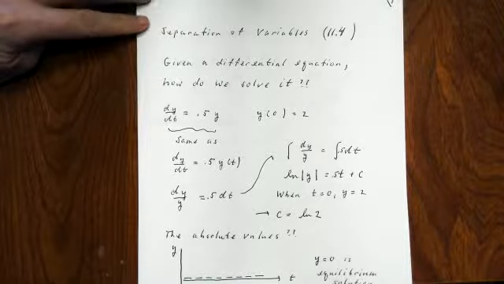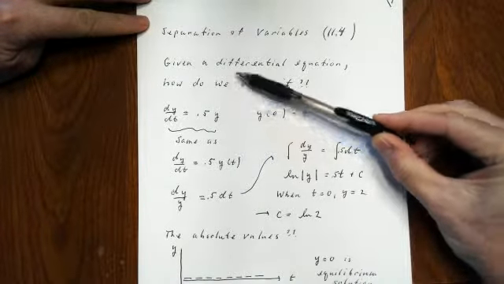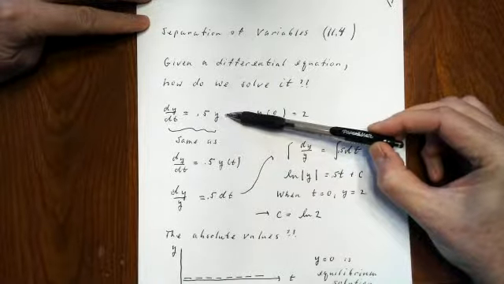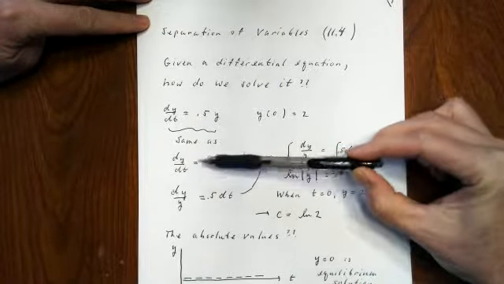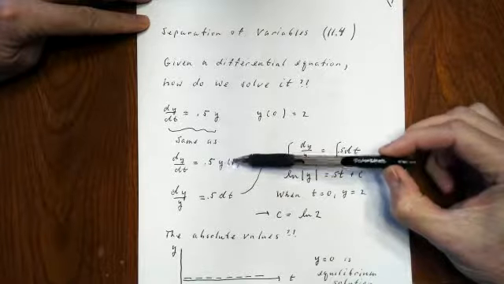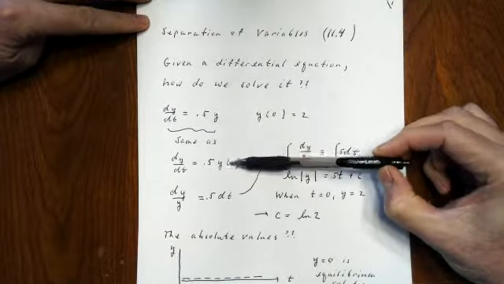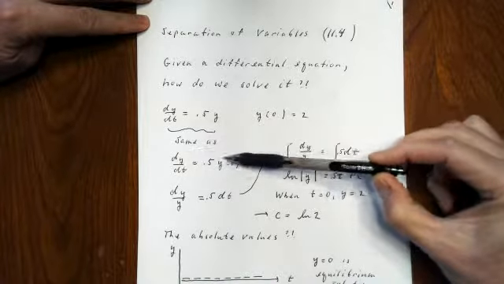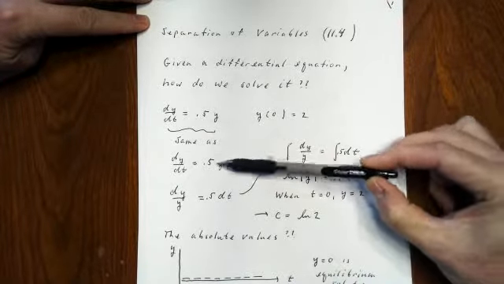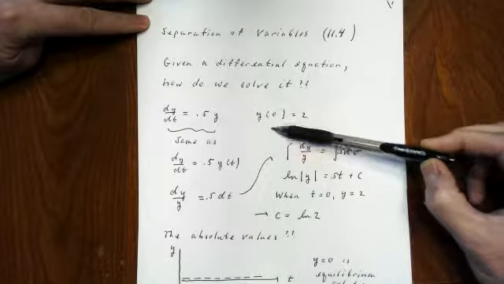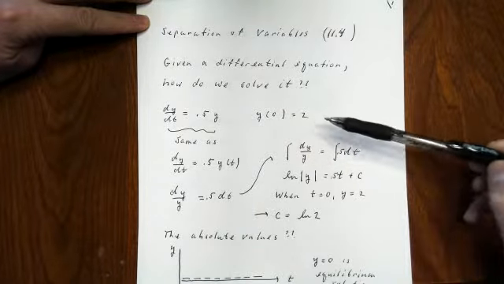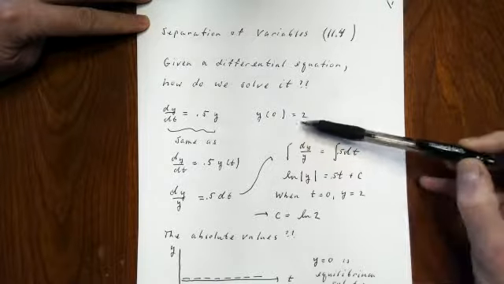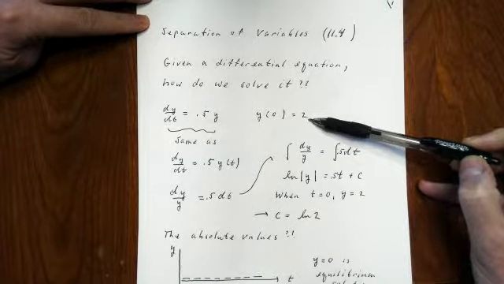solution? So we'll begin by taking a look at a simple example, dy/dt equals 0.5y. This is the same as saying dy/dt equals 0.5y(t). t is the input variable and y is the output. So we're trying to find what y(t) is. We're trying to find a formula for y in terms of t. And we're going to assume the initial value that y(0) is 2. In other words, when t is 0, y is 2.